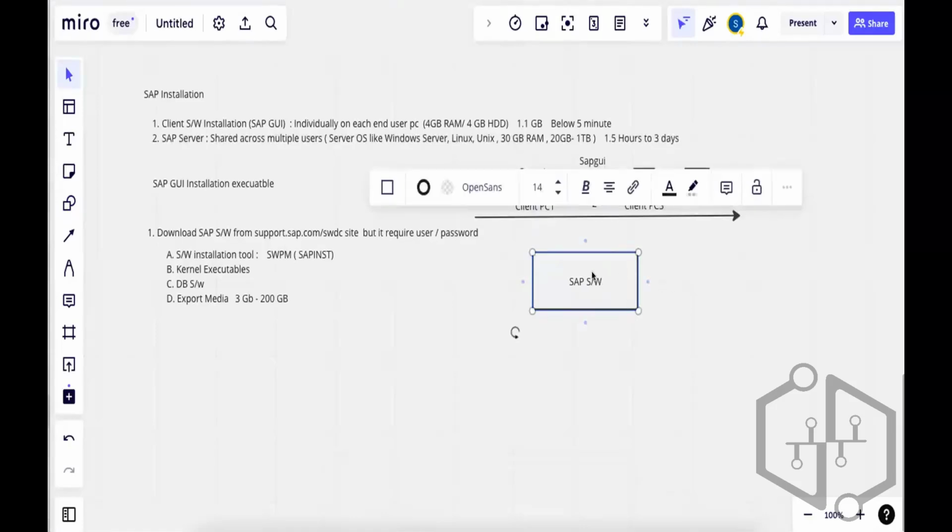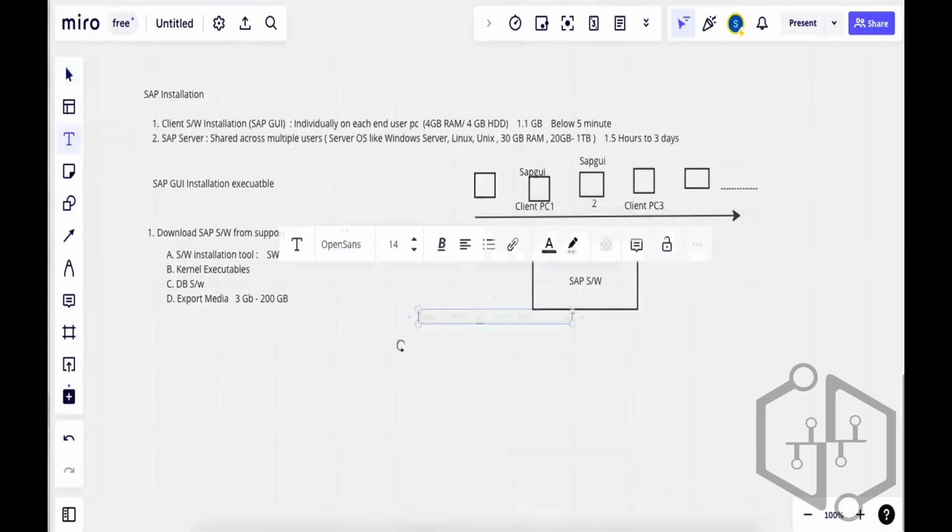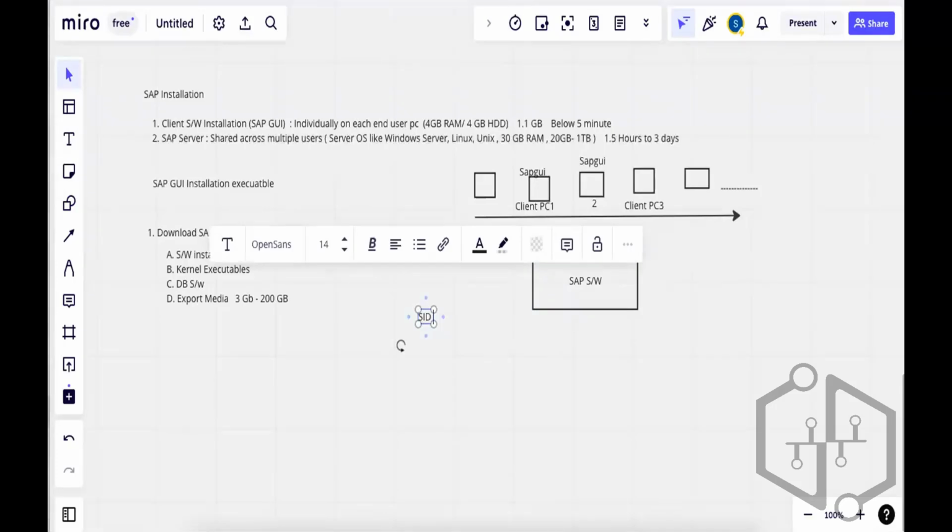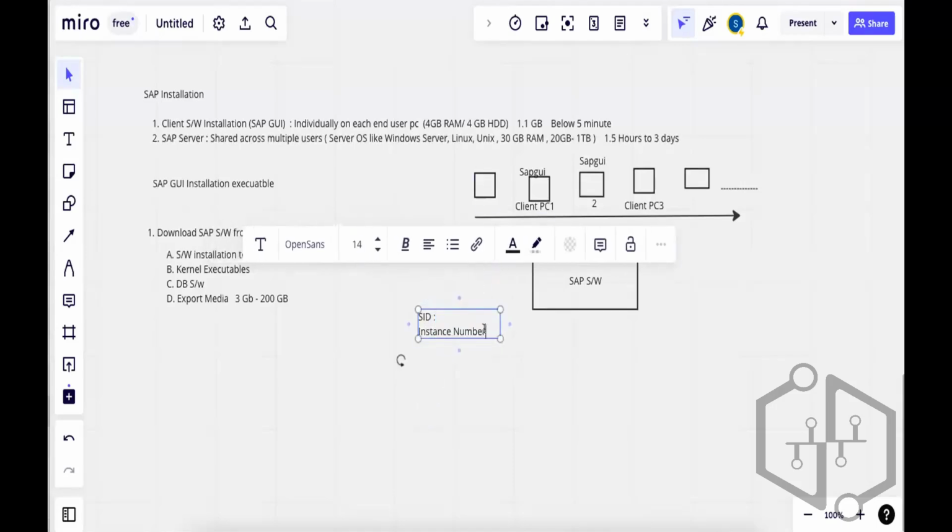Before installation, we have to decide what would be my system ID, what would be my instance number, what would be my master password.